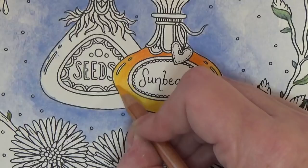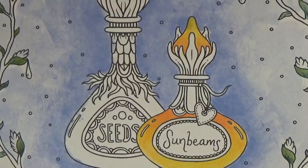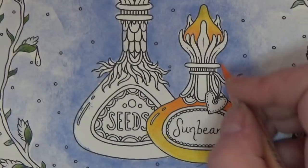So, impressions. I love them. They are amazing. I might need to just wipe that out and then put yellow over the top because it's bugging me, that little stain. So I've decided that I'm going to bring the two colours into each bottle. So this will primarily be the oranges. So I'm going to put orange there.